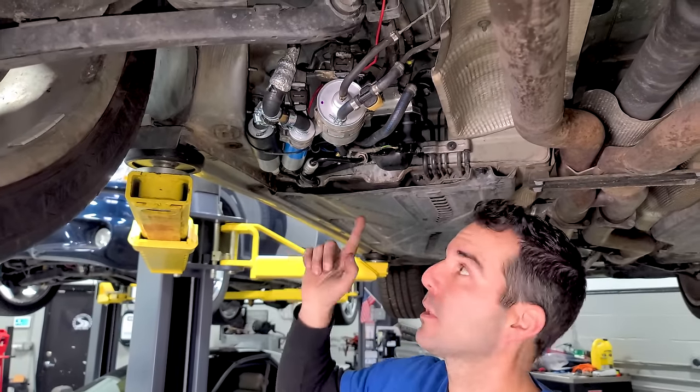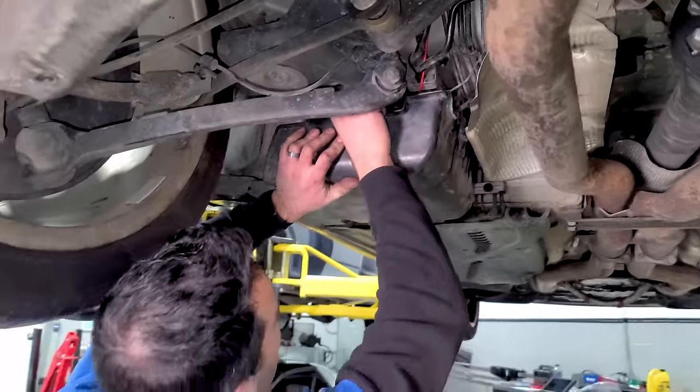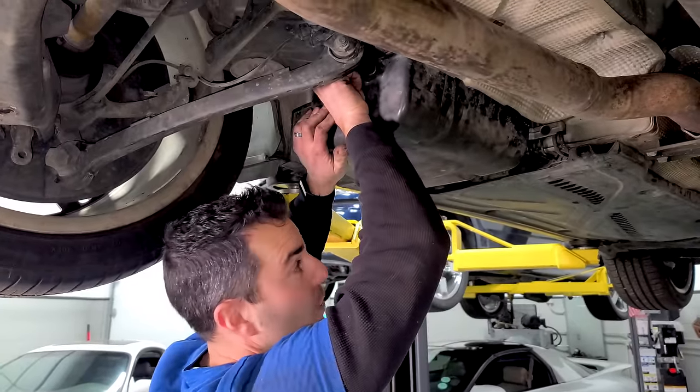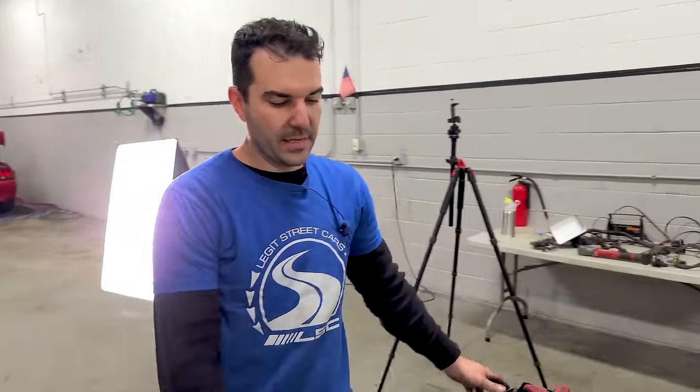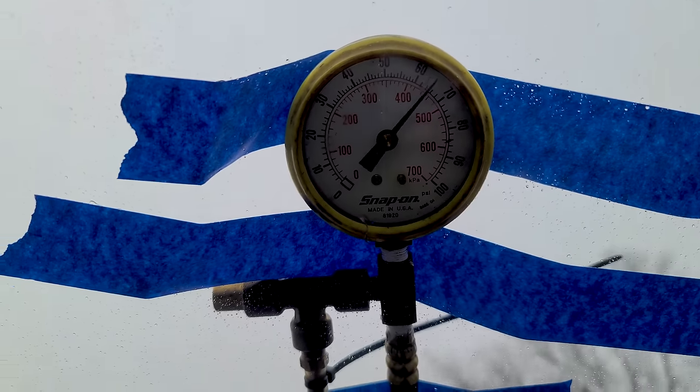I'm so nervous right now. Every time I think I've fixed something on this car and I'm about to go for a drive, I'm just so nervous because of the disappointment that could ensue. Getting into it right now — it hasn't kicked us out yet. It didn't go into limp mode! It stayed around 55 to 65 PSI, which is acceptable. Let's do it again — I want to get a really good test. I'm in manual mode, bringing this up in RPM. It feels good! It's starting to rip the tires loose, but so far it's pulling.